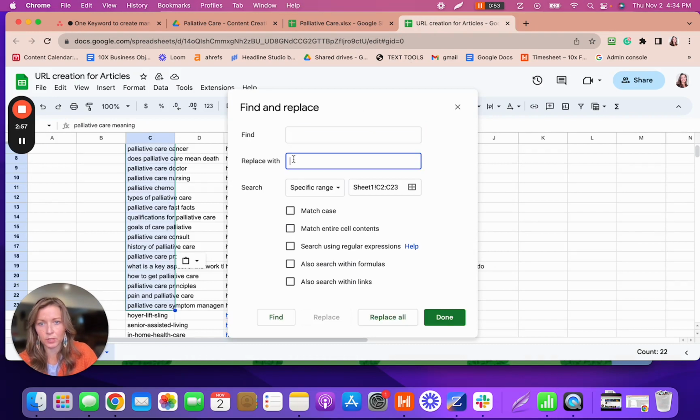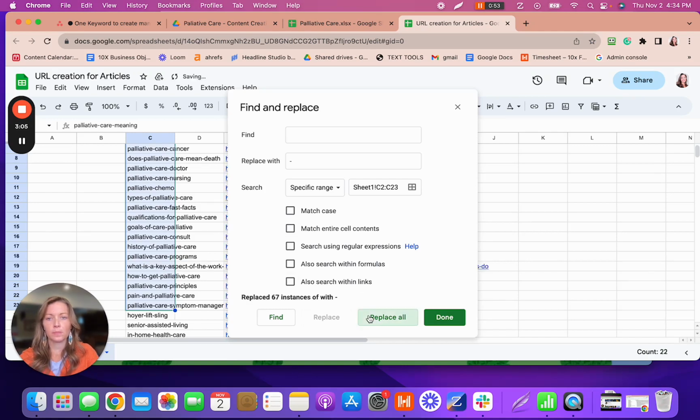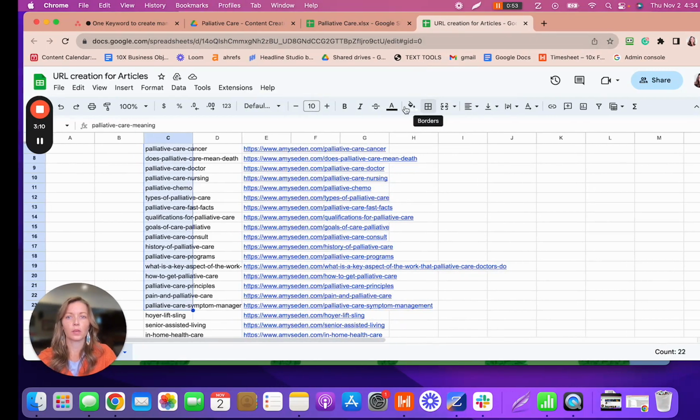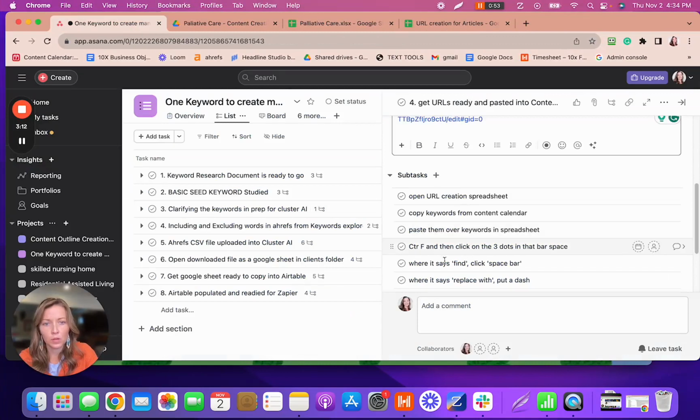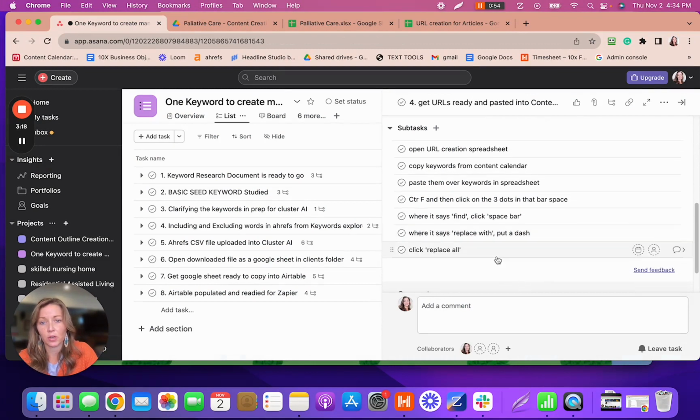Bam. And then where it says replace with, I'm going to put a dash. Okay. And then I'm going to click replace all. So click the space bar where it says find, replace, put a dash, then click replace all.